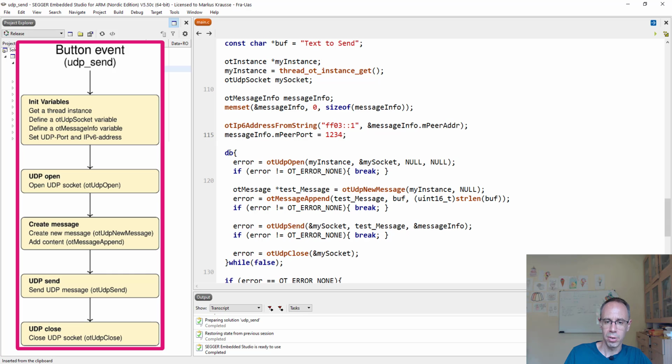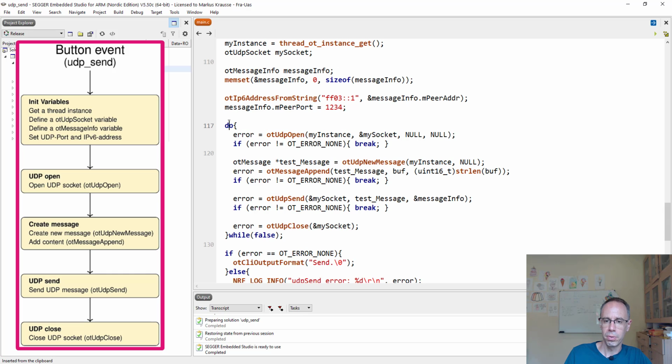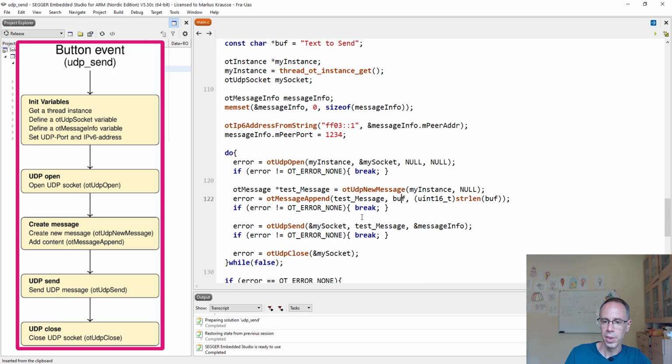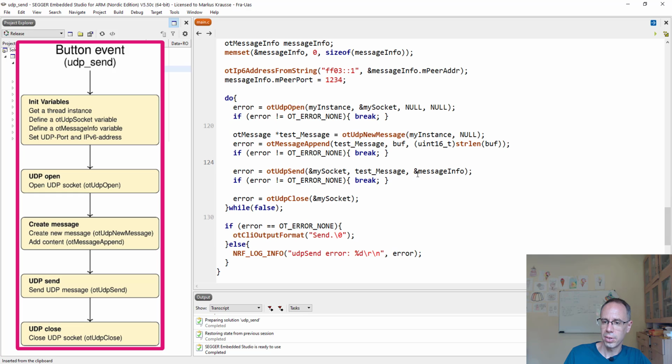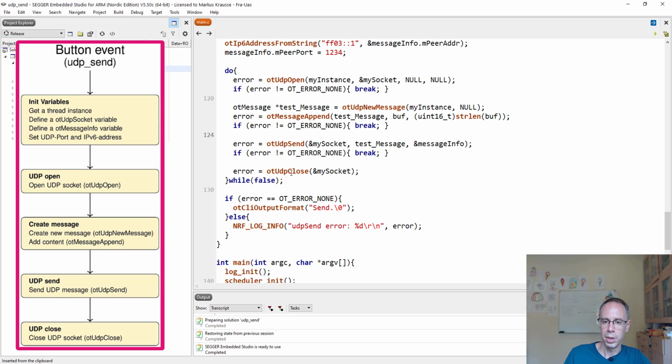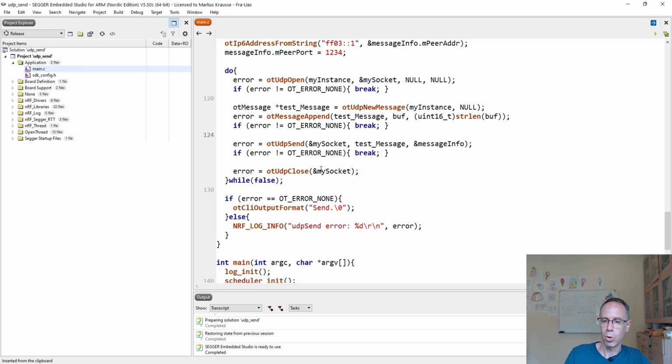Then we do again the same trick, a do-while loop, and we open the UDP port. If there's no error, we create a new message and add our text to this message. Here's a buffer which we stored before. If no error occurs, we use the function UDP send and send the message, and afterwards we close the UDP port, or the socket, again.